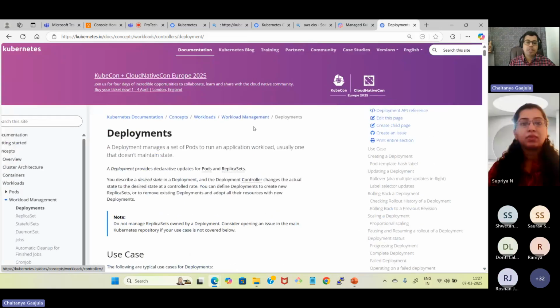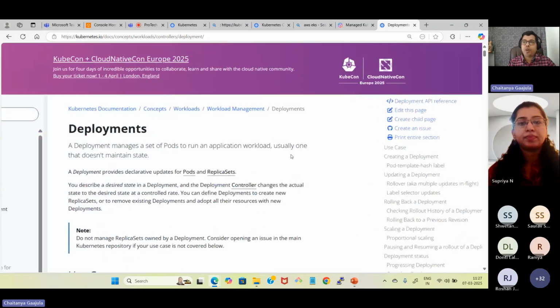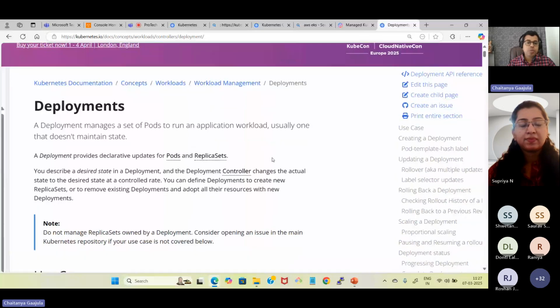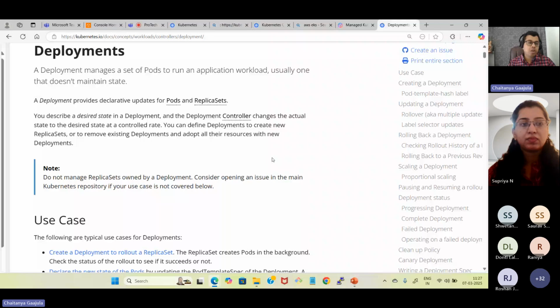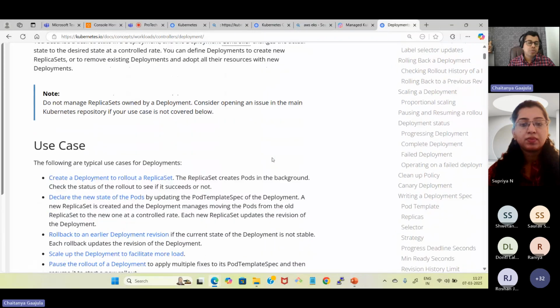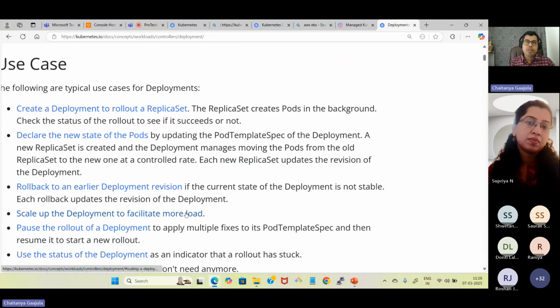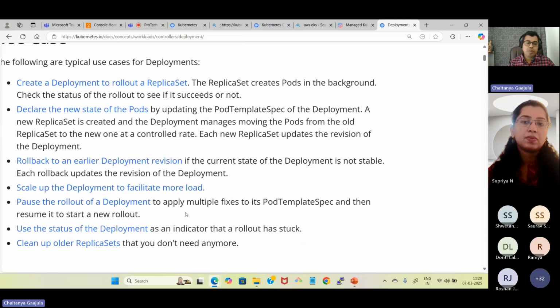So deployments are how you can manage a set of pods. It means that you want to deploy an application, and it will always be up and running because of the replica set. That's what we call maintaining state. So we create a deployment that creates a replica set, and the replica set maintains the state of the pods. You can update to a new version without any downtime, and you can scale up. All these features, which are required for any live workloads, you get with the deployment.